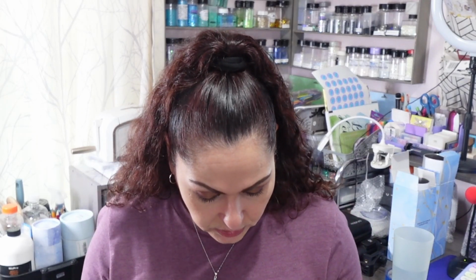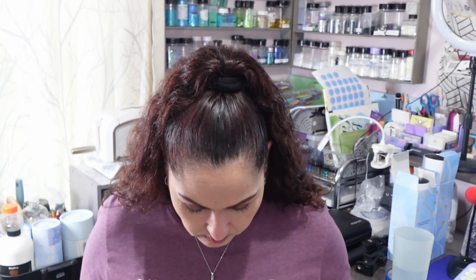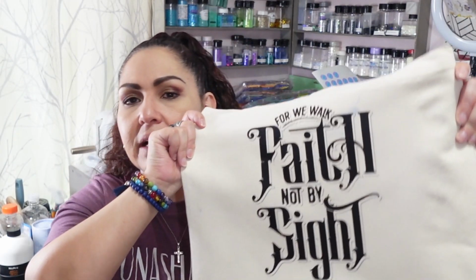Well, that is it, you guys. Another DTF transfer film trial and error thing. I haven't used a Yamation brand before. I've used the powder before, but not their film. I've used another off-brand film other than the Sandel when they sent it to me. But I absolutely love the glitter one. As you can see, the tote bag actually came out great.